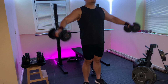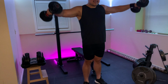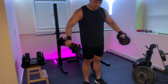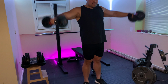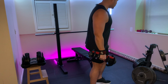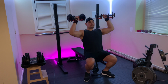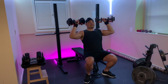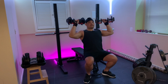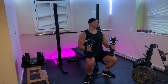I have been working out my shoulders throughout the past year using only the piece of equipment I had, which is the adjustable dumbbell Bowflex that you see here. You can do most of the exercises with the dumbbells for shoulders, but obviously the weight only goes up to as high as 52.5 per dumbbell. It's not too heavy, but you can certainly get the things that you want done, whether it's high reps or an adjusted kind of workout.